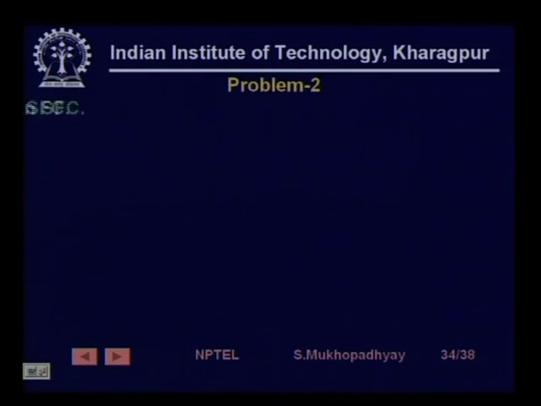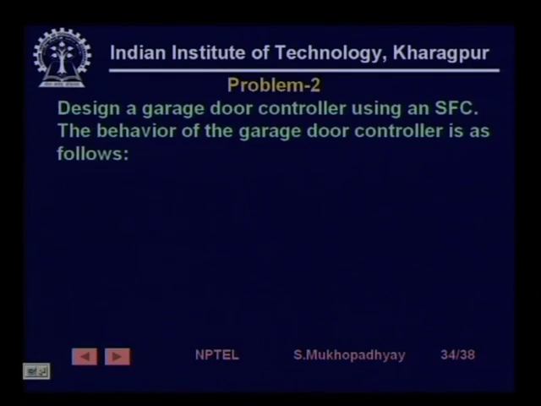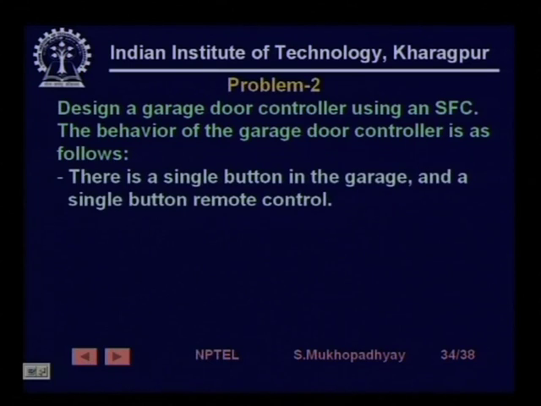For the time being, we will skip problem number 2, or okay, let us look at problem number 2 next, and then we will go to the SFCs. The next problem says: design a garage door controller using an SFC. The behavior of the garage door controller is like this. There is a single button in the garage and a single button remote control.